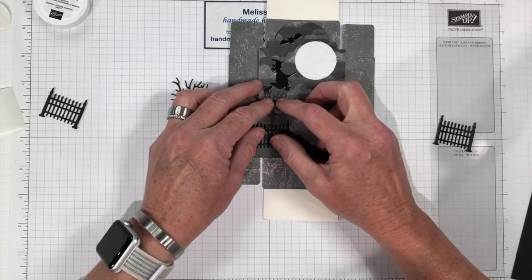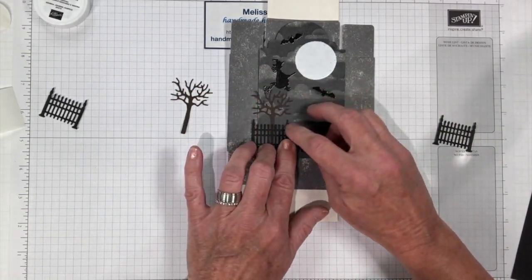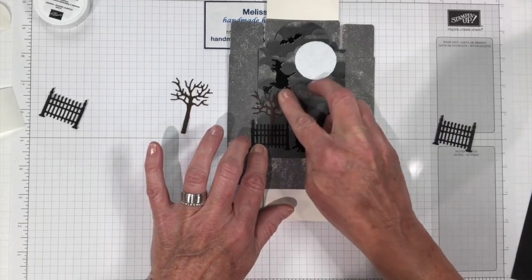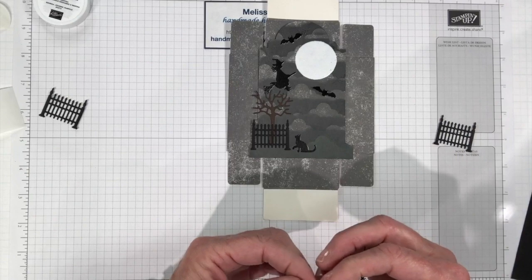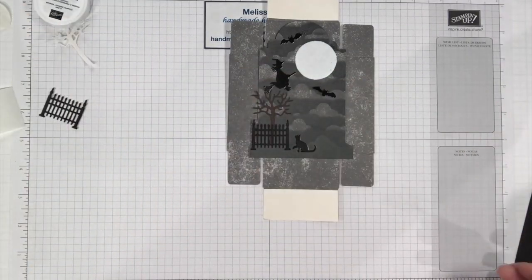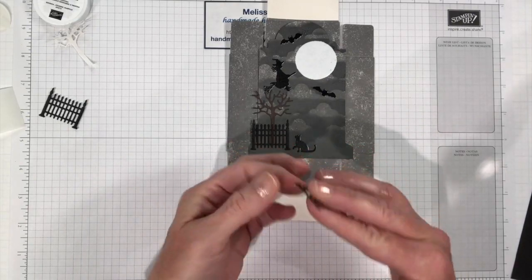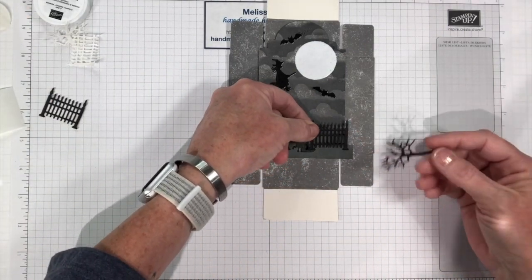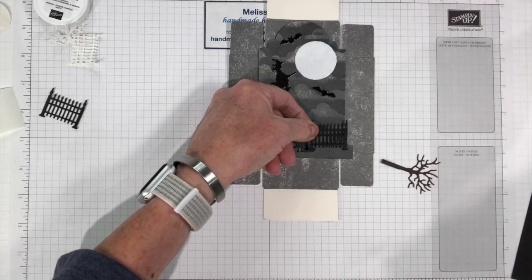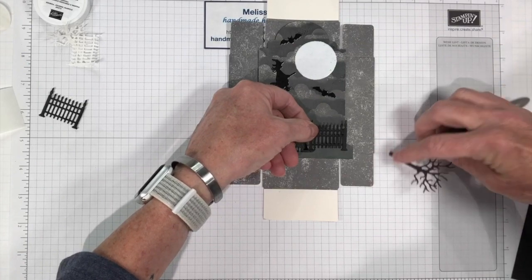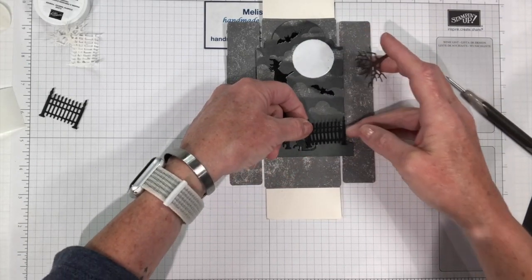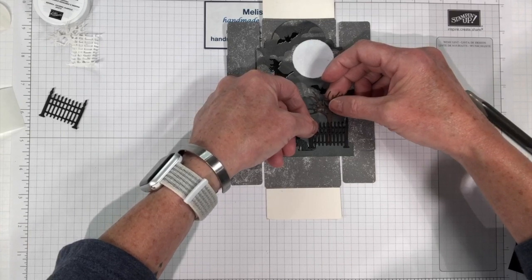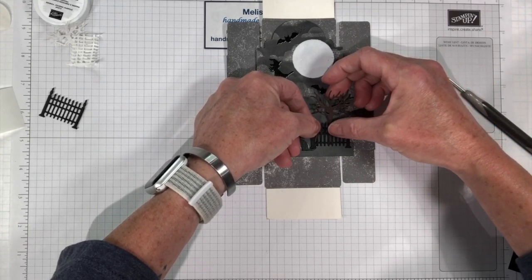And then just stick it on. I do have my fence hanging off just a little bit and also the tree. I'll show you how to fix that in just a minute because it does have adhesive on it and we don't want the adhesive to stick to anything else. So there's our second tree. Our second little gate here. We're going to place that right there. Try to get them even.